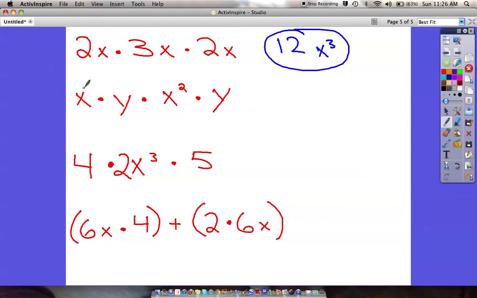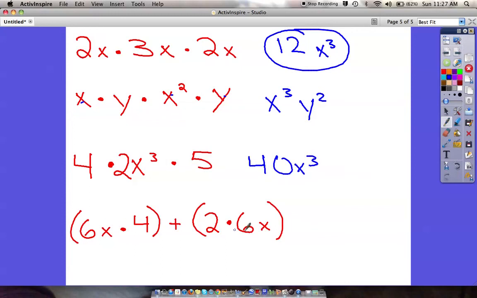And then it's going to be x times y times x times x times y. Well, x times x times x is going to be x to the third power. y times y is going to be y to the second power. I could put the little dot in between for times. Remember, if we put them right beside each other, it's multiplication anyways, and you won't see that dot in front of it, so we'll just get used to writing it this way. Down here, multiplication, 4 times 2 times 5. 4 times 2 is 8, times 5 is going to be 40. And then all we have is the x to the third power.